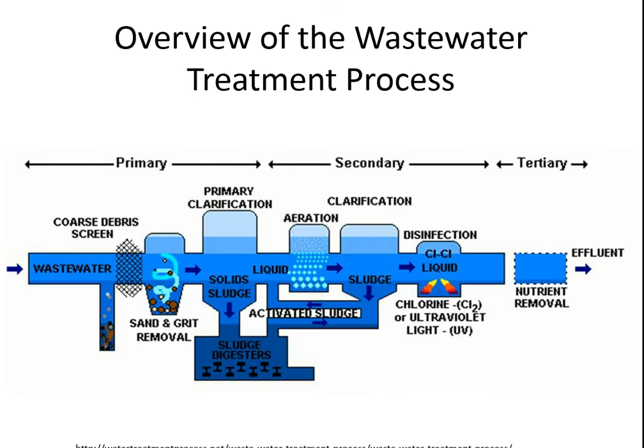And this just shows you a diagram of that process, and you can see the various steps. Again, primary involves removal of the large particles, secondary involves removal of the stuff we can't see, sludge, scum. Disinfection is here included in secondary treatment, and in some literature it's included as its own step. And then tertiary, again, is your nutrient removal to get your effluent, which would be what you would then discharge into surface waters.